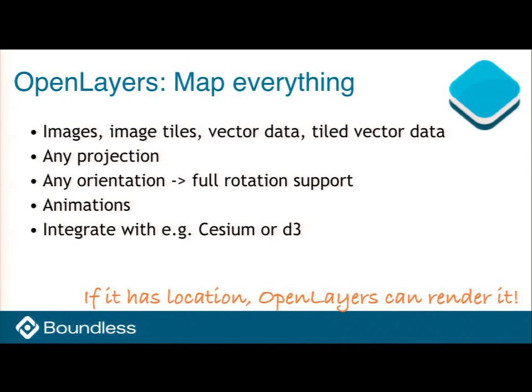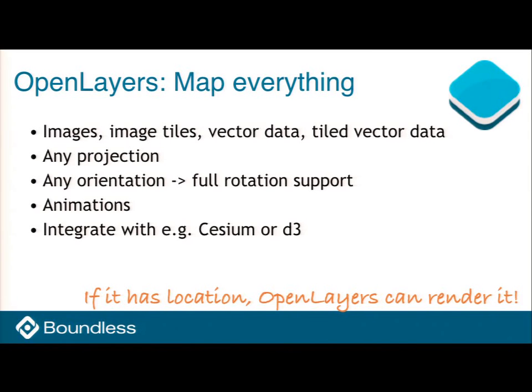A few more interesting features of OpenLayers: you can use any projection. If your base map is not available in the projection that you'd like to use, just throw it at OpenLayers and it will reproject it on the fly. So you could do an OpenStreetMap base map in a local projection that you'd prefer to use. Another nice feature is you can use any orientation and you can rotate your map. Just think you want to do a navigation system with OpenLayers where you want a head-up view instead of a north-up view, or you want to do indoor mapping where north-up may not be appropriate.